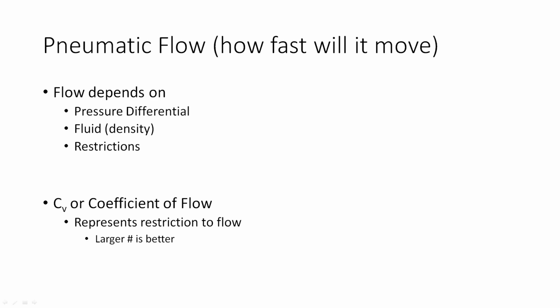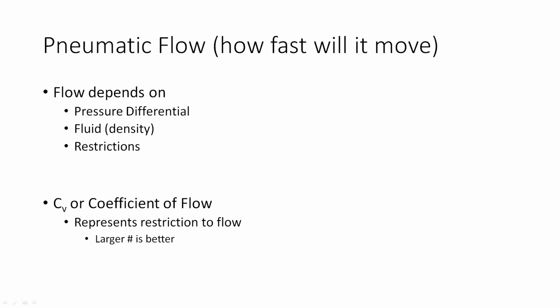Okay, welcome back. We're going to go through part two now, and we're going to talk a little bit about pneumatic flow, or how fast does something move in a pneumatic system. So when we talk about pneumatic flow, a couple things to consider here. The flow, or the rate of air movement, depends on a few different terms here.